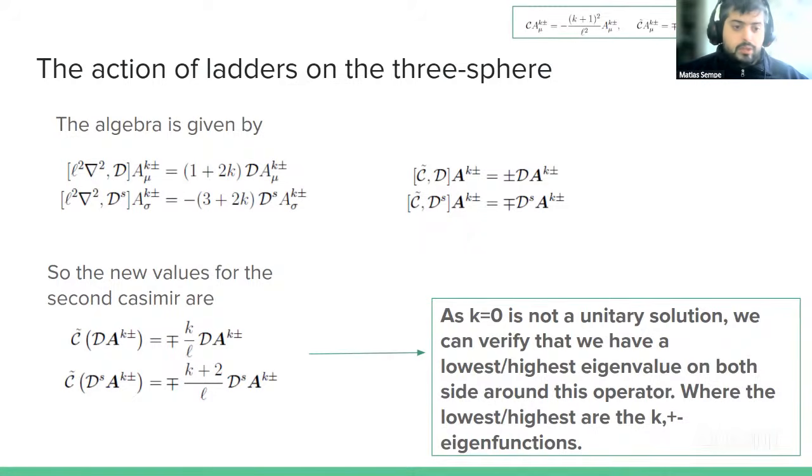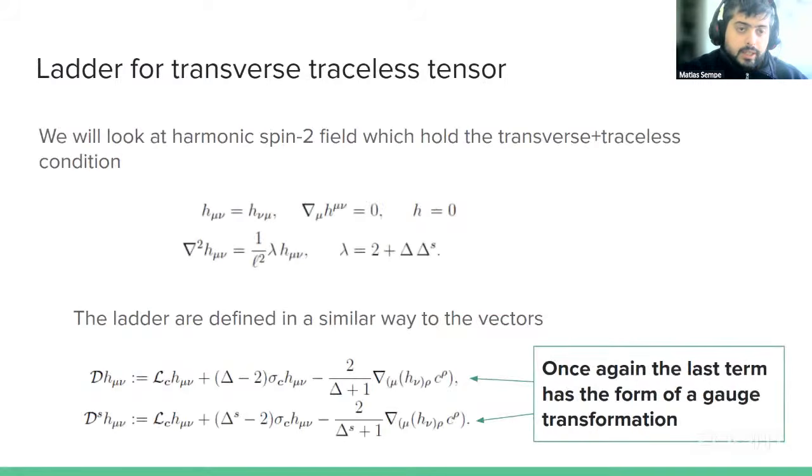Well, if you want to do this in vectors, you can do it with the tilde. So this is not something that happens for higher dimensions. We found it here, but in higher dimensions we cannot find an operator that works like this with the ladder. So this was one of the motivations to understand how we get something related to this lowest and highest weight that we think about in the massless case.